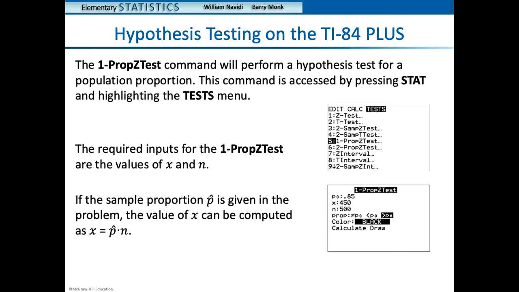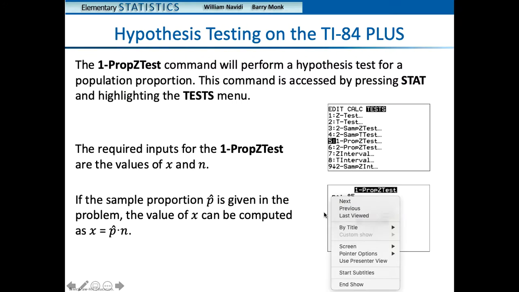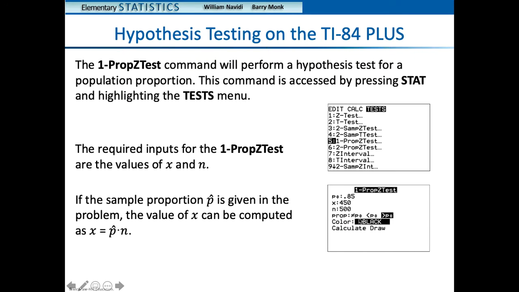But when we get to actually conducting the test, we would access the Tests menu on your calculator. Again, press the Stat button and highlight Tests to get there. And the function you want is the one labeled 1-prop-z test, the fifth one down on the list. And it's pretty straightforward. You just enter in the information. There's a line for P0, that's the value for the null hypothesis, value for x, your x value, and then your sample size. Then you choose a two-tailed, left-tailed, or right-tailed test, and then you just calculate.